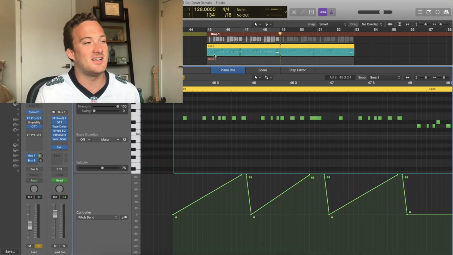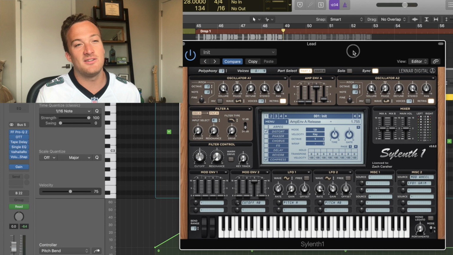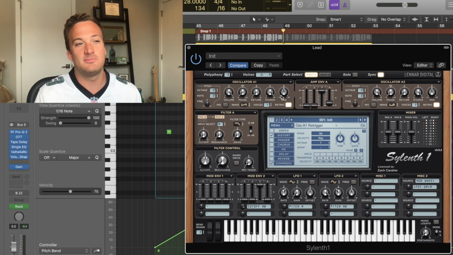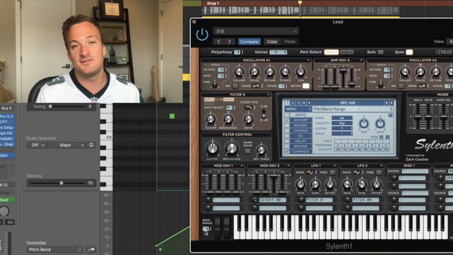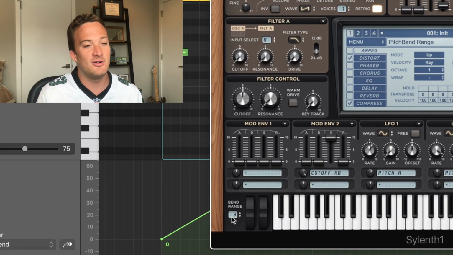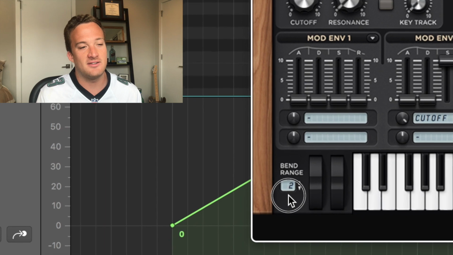So now let's get into how the sound is made. So I use Serum for this. So the sound is basically a saw wave and a half pulse wave. And they both have one voice of unison, and make sure the re-trigger is checked for both the oscillators. What's important for that pitch rise effect I just showed you is that the bend range is set to 3 semitones down here.